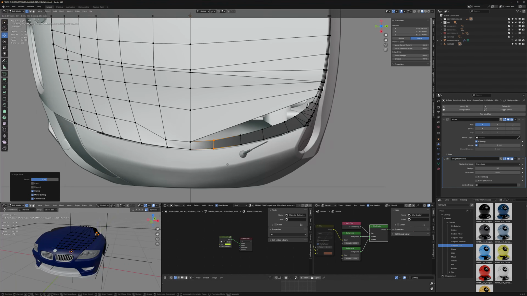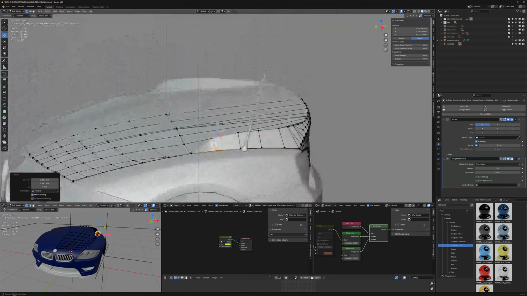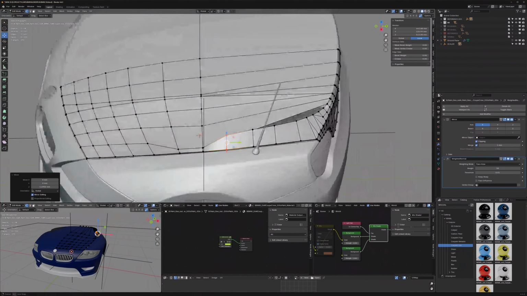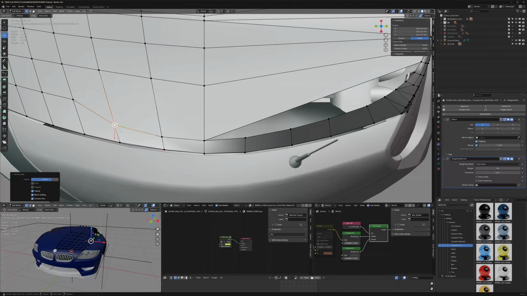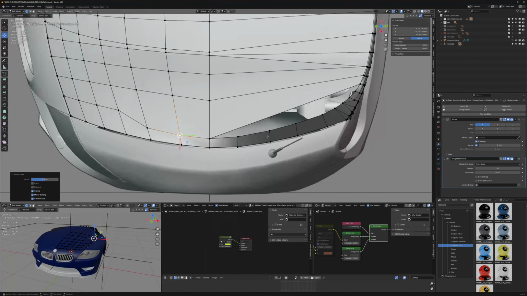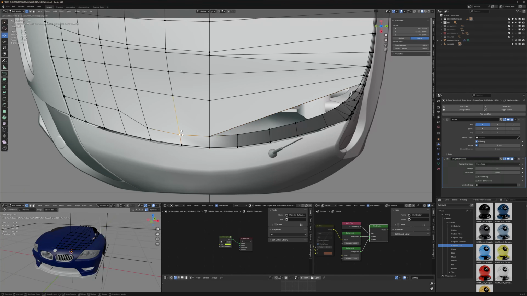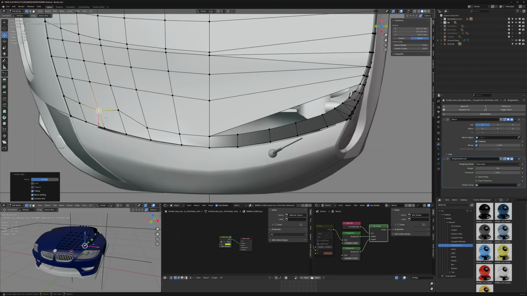Slide these over like that. Slide these over. Slide that one back up. So this one will be constant, constant, constant, constant. And then as it goes towards the front there, it can taper out a little bit.